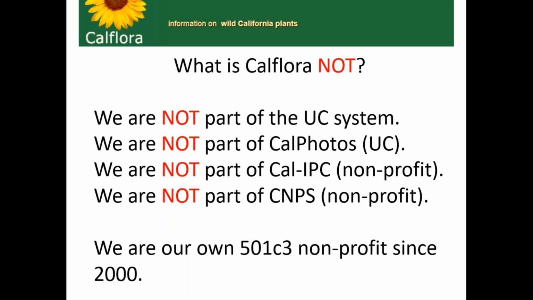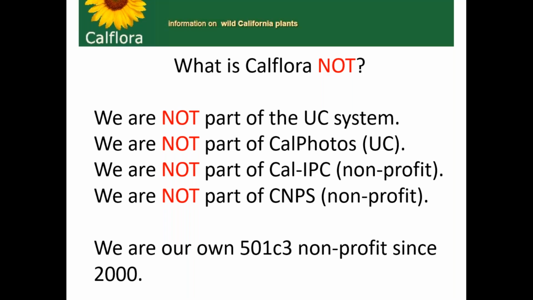They have CalScape, which is sort of similar to our planting guide, but they only use consortium data, so that's the specimens, the pressed data, and they don't have quite the depth of data that CalFlora has, and the algorithms are a little different. So if you compare the results on CalScape to the results on the planting guide, they're often a little different. And so when you say, do they have their own database, they don't have their own plant database, but they use the consortium database to create CalScape.